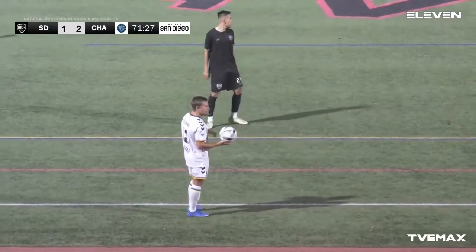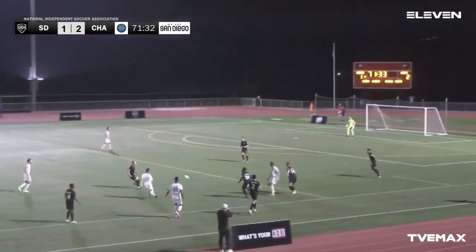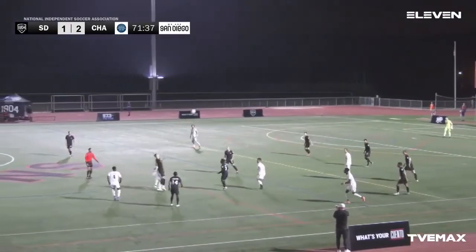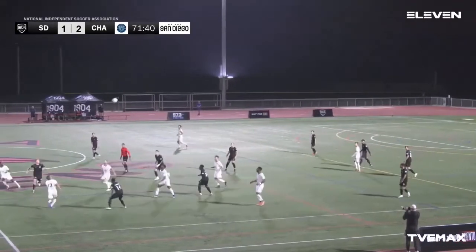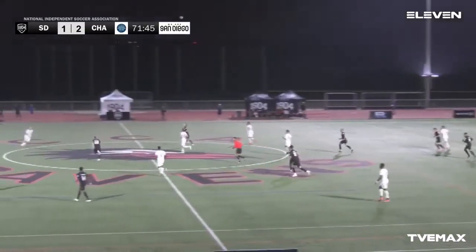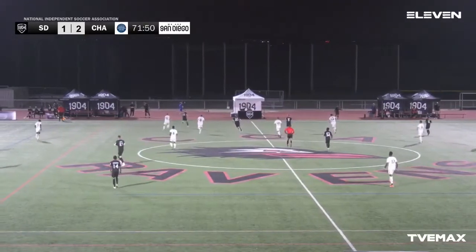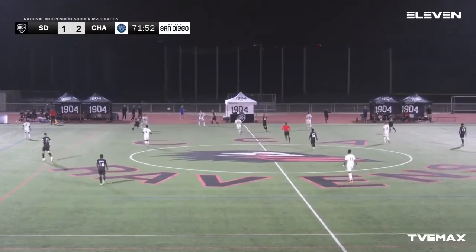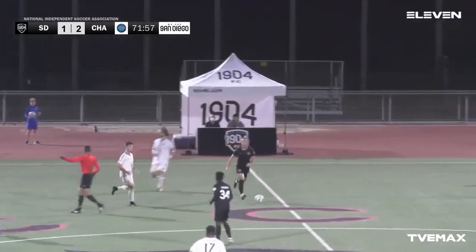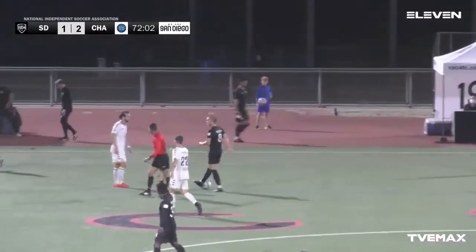As we were talking about it before, Cal United playing tomorrow against Maryland Bobcats. At the moment Stumptown Athletic Club atop of Cal United. It's how much of a difference one win can make — you get your three points and you skyrocket up the standings. And what a thing to have on your resume: Stumptown Athletic beating Detroit City and snapping their 27-game undefeated streak. Definitely a team to watch out for the rest of the season. 27 straight matches — very impressive at any level of competition in soccer.